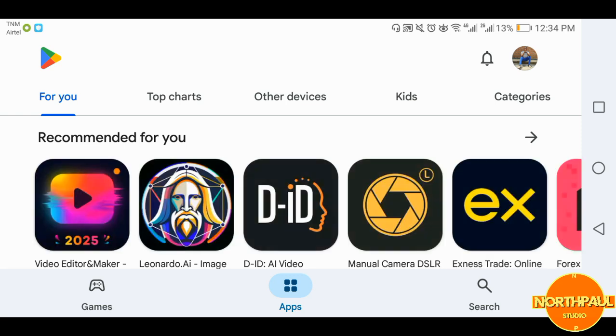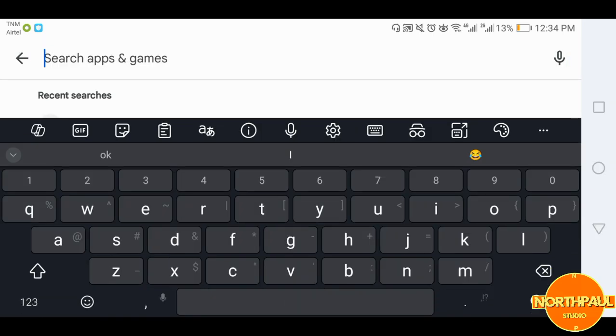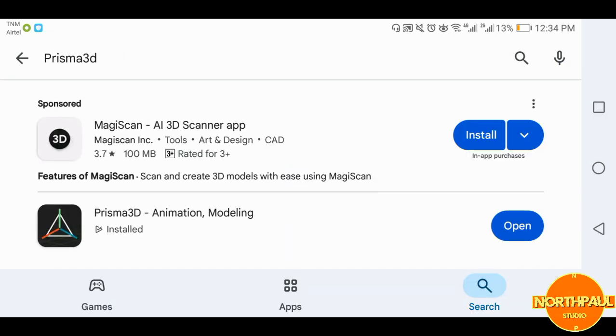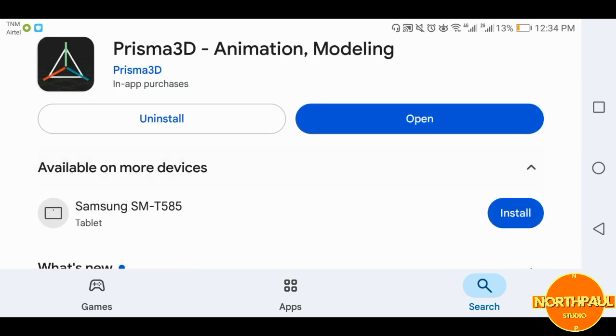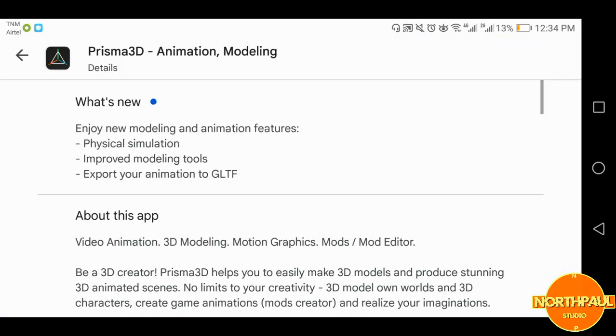So, what is physics simulation? In simple terms, it lets your 3D objects behave like they would in the real world. Things like falling, sliding, bouncing, and interacting with other objects using mass, friction, and gravity. It's a powerful update that adds realism to your animations. And the best part? It's super easy to use.